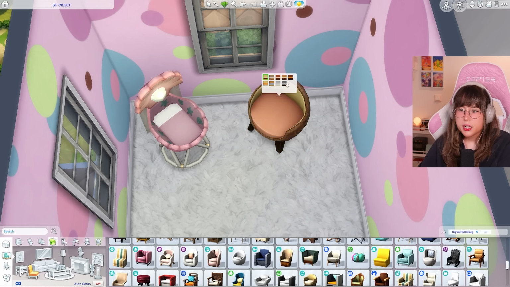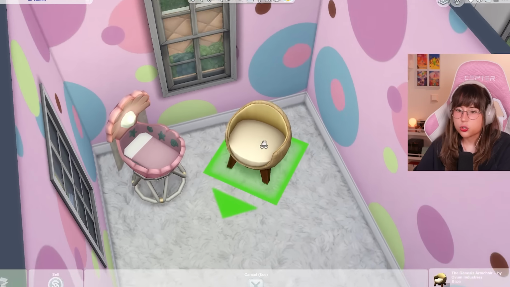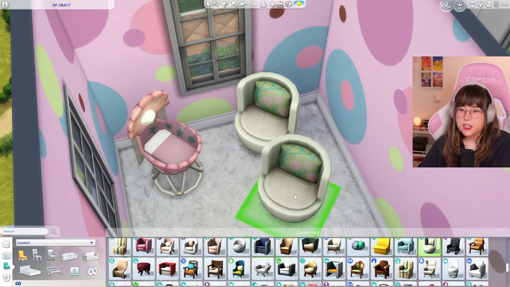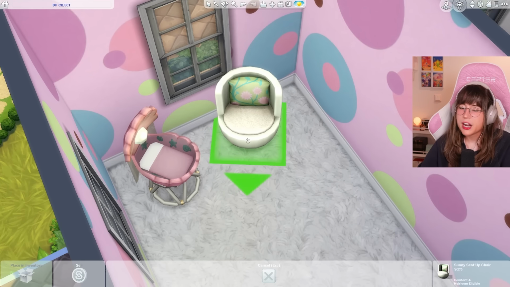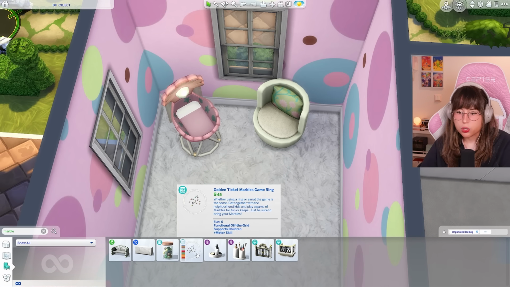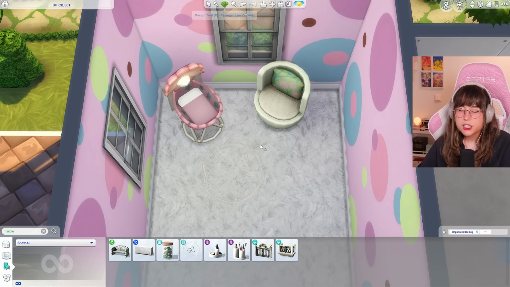We have this one. I don't really like any of the swatches though. But that is a good old cooler. What else do we have? We got this one. Kind of a round shape. You know what? We can have that one. And what else do we have that is marble? The marble game. Oh, we had that. That doesn't really show up on the carpet though.